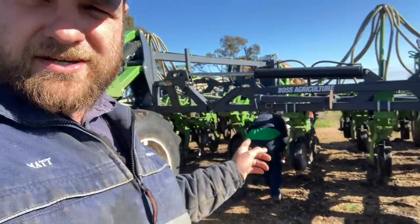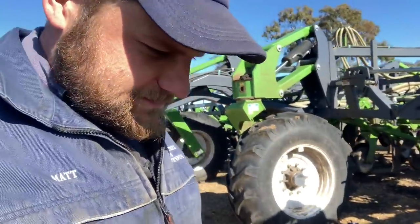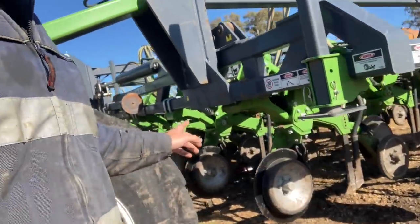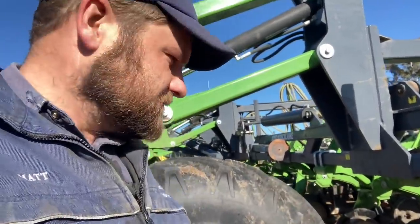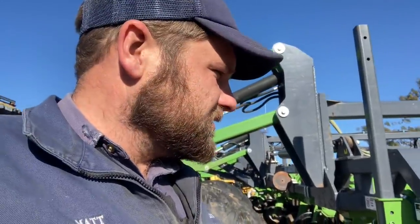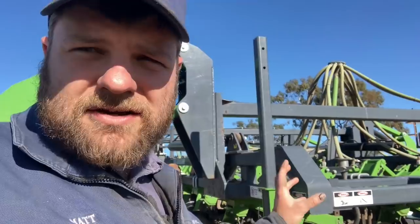Righto, we're just over here at the planter. This is Josiah. He's been the main man, just poking away, getting the disc for the colters sorted. So yeah, they're all on. You can see now it's looking a lot more beefy. And he's just going through now and greasing them, and checking for any movement. So she's all good to go. We only have to grease the bearings for the press wheels and the colters once a season. So yeah, that's quite handy.